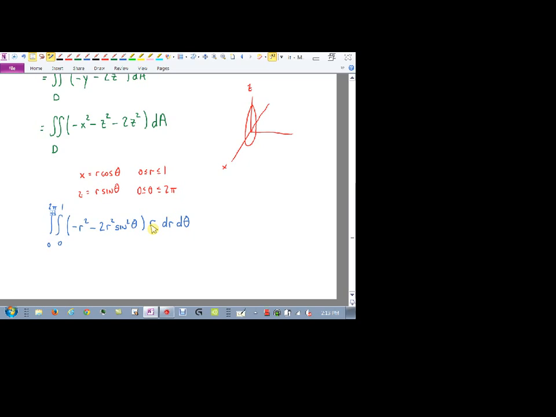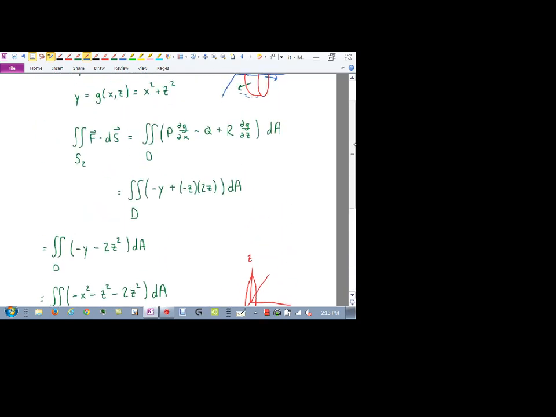Now, if you compute all that, which I'm not going to, you get negative pi. Which kind of sucks, because doesn't that mean the answer is 0? Yeah. Nah, except for on the test, right? So the flux over S of F dS is 0.